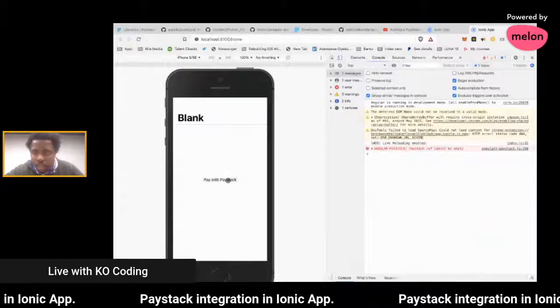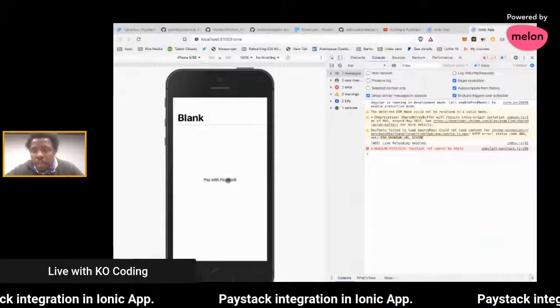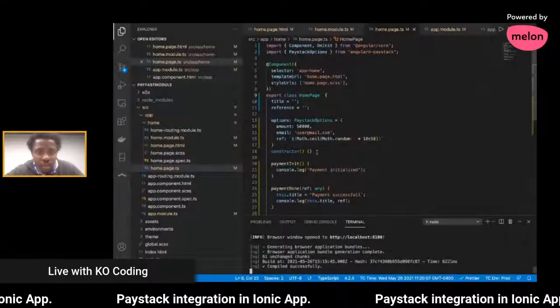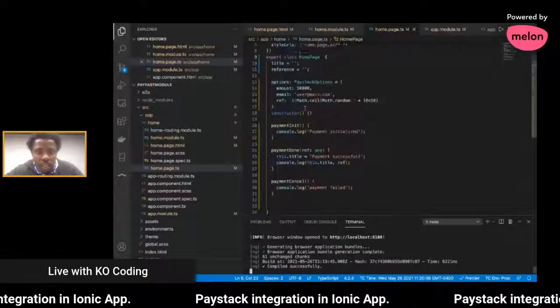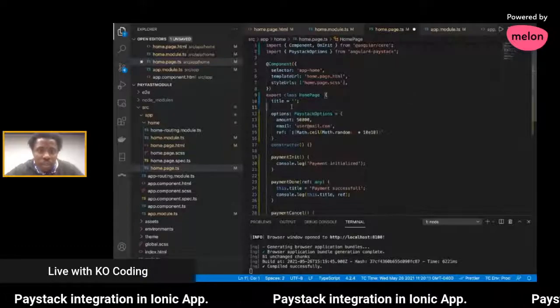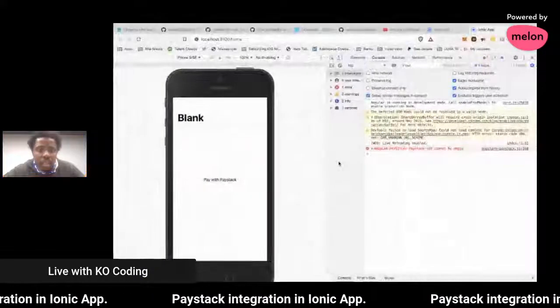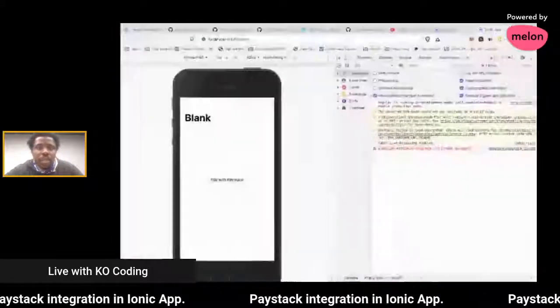Then I hit, oh, it says PayStack reference cannot be empty. So that's a good error. So that means we have an empty reference here, which is telling us we cannot have. So I'll be removing this. Won't be needing, let's see. Let me save that. Where is it defined?